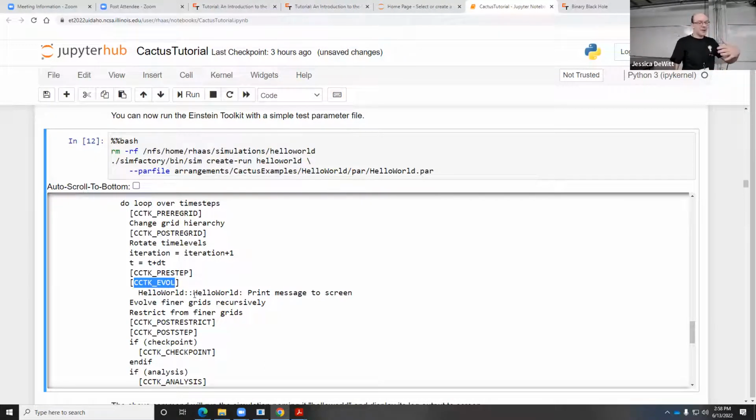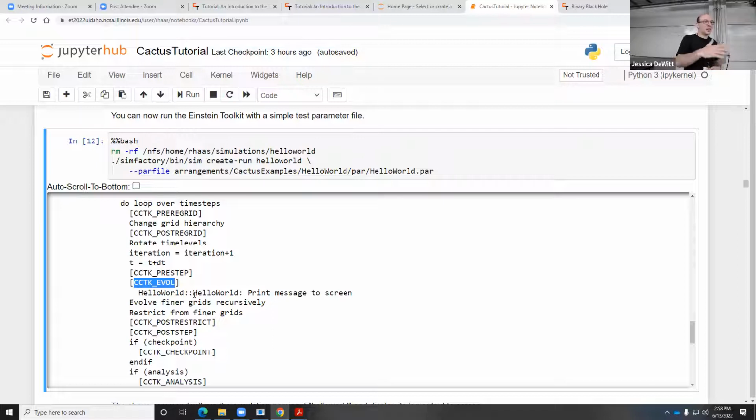So the nice thing here is that with all of our modules, we can't really tell in advance how things are necessarily going to execute. All we can do with our modules that are independent is say, I want to execute, for example, the thing that prints out the maximum density after the density has been computed. Or you can say, I can only compute the density once I have my metric. But you don't say in advance, first A, then B, then C, you just give this relative order. And Cactus here prints out what it is actually going to do in the absolute order.